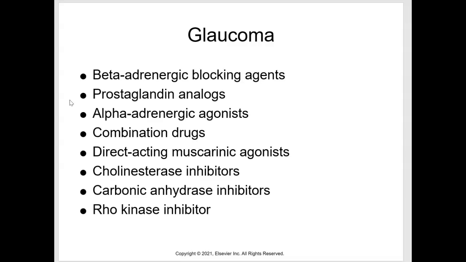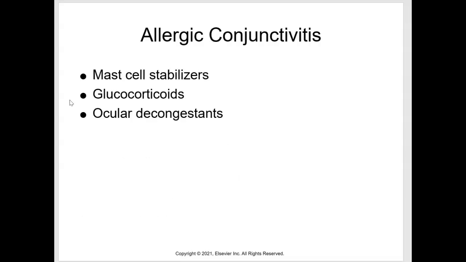The next condition that falls under eyes that you may be treating, and you're possibly going to be seeing a lot of, is allergic conjunctivitis. It's often referred to as AC, air conditioner. No, it's allergic conjunctivitis. So that is inflammation of the conjunctiva in response to an allergen. It could be seasonal, but it could be perennial, chronic.